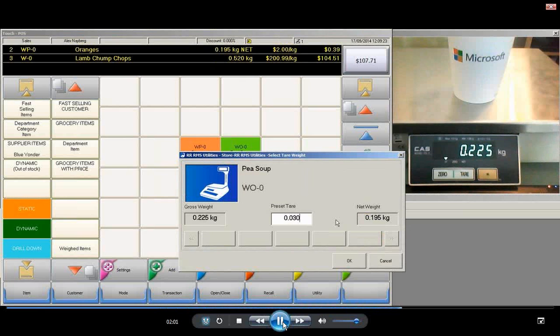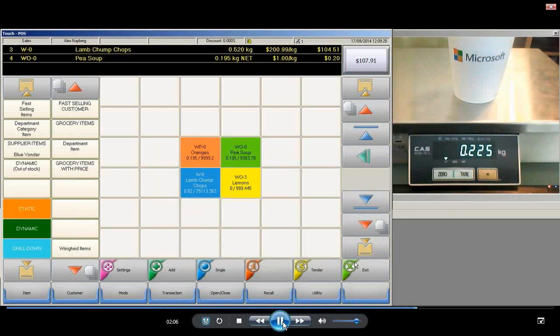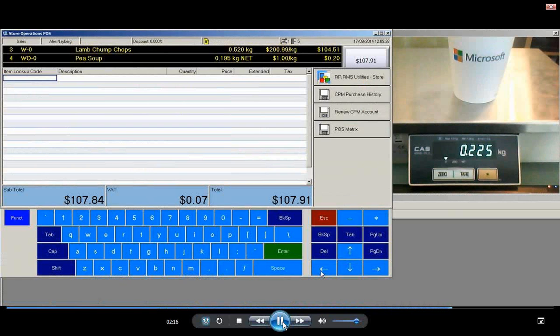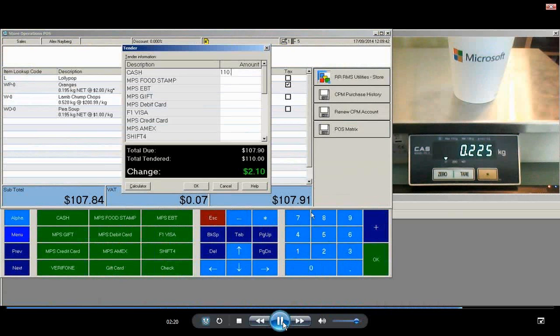So it's gone back to 195 grams on the top there. And you can see it reads it in real time from the scale. It's very quick, very fast and accurate. So we just tender that off. Just quickly, I'll use this to show you the receipt, and I look at my journal and use that to show you the receipt on the screen there.